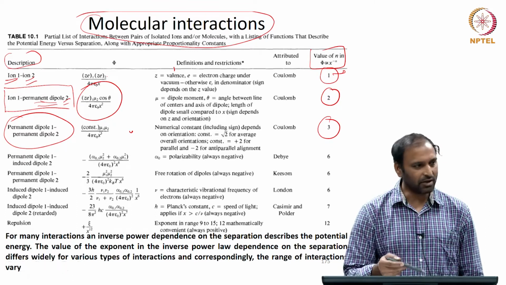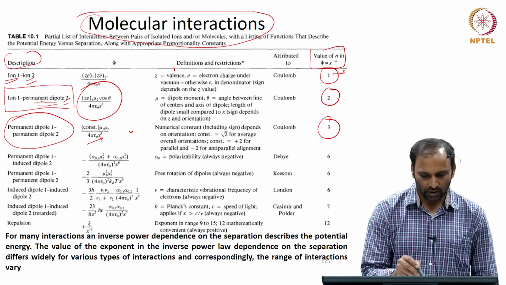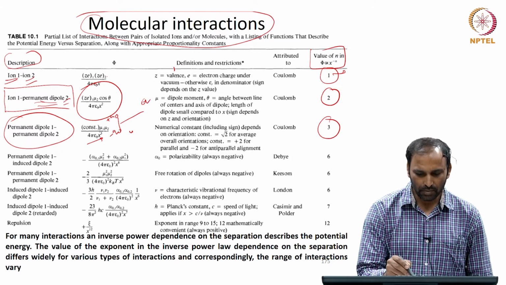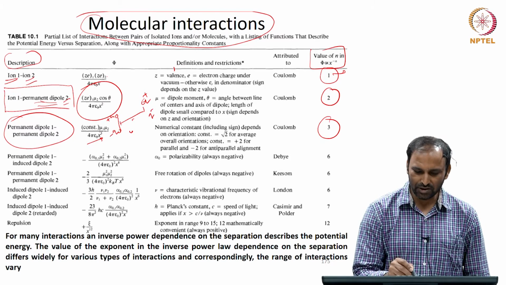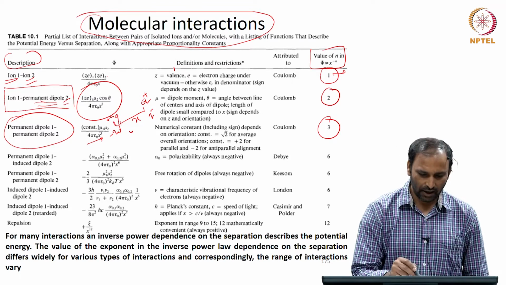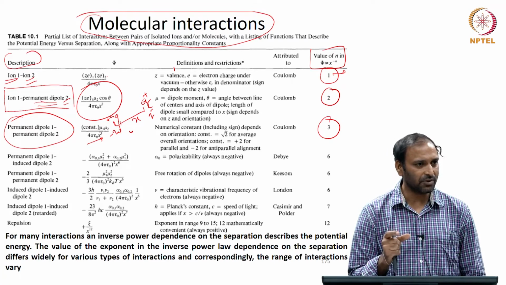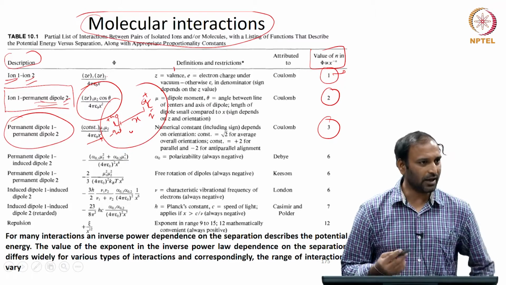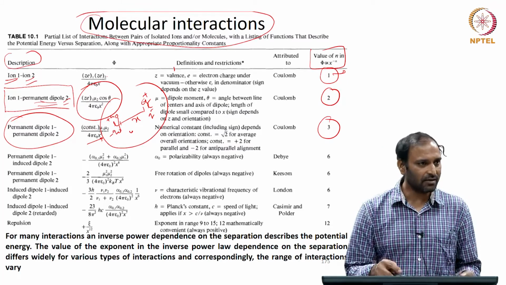Similarly, I could do a construction and get the interaction between two dipoles. I could take two dipoles, plus Q minus Q, and another plus Q minus Q, with the separation distance x. If L is the distance between the ions that form each dipole, I can take dipoles that are fixed in space, and I can calculate the total energy of interaction exactly similarly.